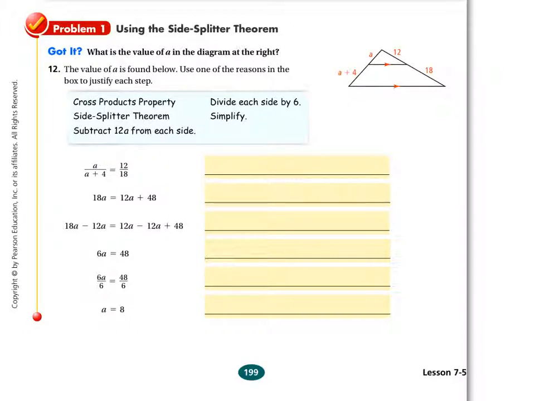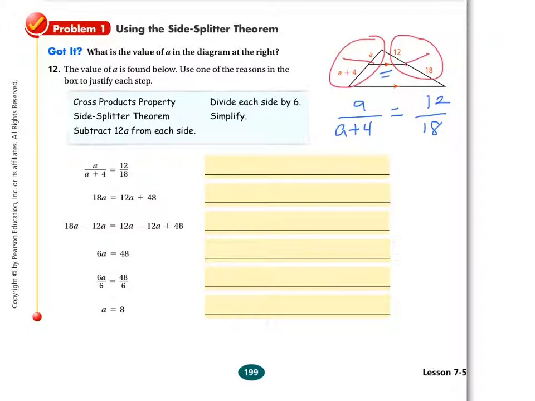So look at the diagram, and we're not going to go through their work, but let's just set up our own proportion. And typically when I set up my proportion, I will typically go from up, down equals up, down. I'll just look at these and say, oh, this right here looks like 1 fraction, and this right here looks like 1 fraction. Can't I set them equal to each other? That's not the only way that you could set them up. So we're going to do A is to A plus 4 as, so equals, 12 is to 18.